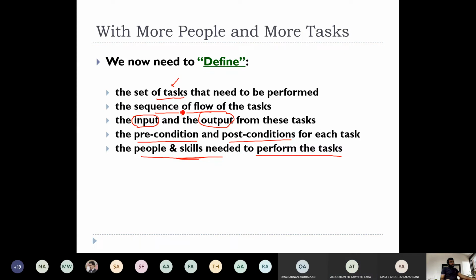So you will have different tasks. These tasks will be done in a certain flow. For example, if I'm using a waterfall model, what's the flow? One task without going back. Exactly. Just keep going through the tasks. And if I'm using a waterfall model and my task is design, what will be the input? The requirements. And what will be the output? The design document. So your input will be the requirements document and your output will be a software design document. Of course, if you're using a waterfall model, this means you can have a precondition for your task as well, right? That you cannot start a design unless the requirements have been done, correct? Exactly. And so on and so forth.